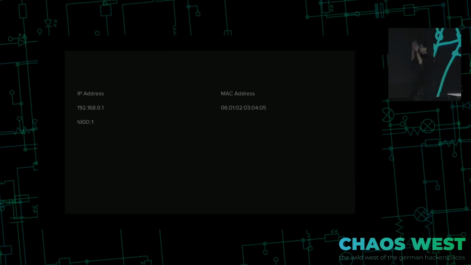So first, so that we know what we're talking about, the easy examples here. IP address, you've seen that. IPv4, which is typically your home router's address maybe, and IPv6, for which I have brought you a very simple example, which is just a longer version, usually written down in hexadecimal. And then we have the MAC address. This is a very unique address that every computer has on the network. It is usually burned in on your device. You just start it up, it has the MAC address, and uses that MAC address to communicate on the network, for example, to get an IP address. And this is where the bad things can happen.